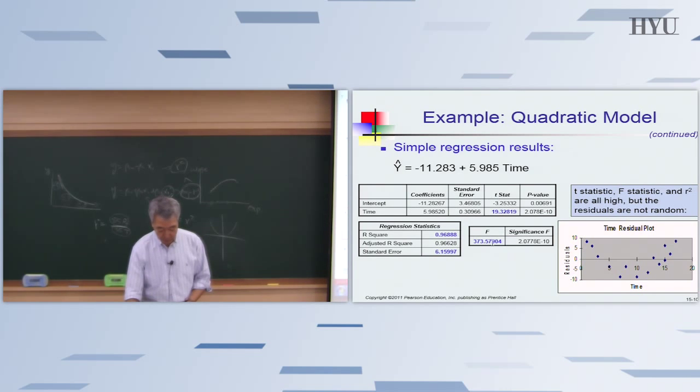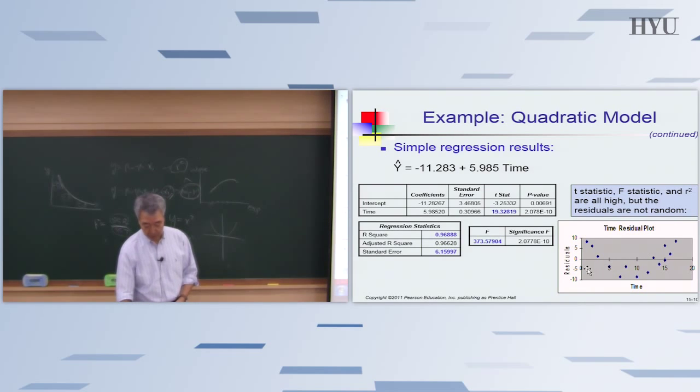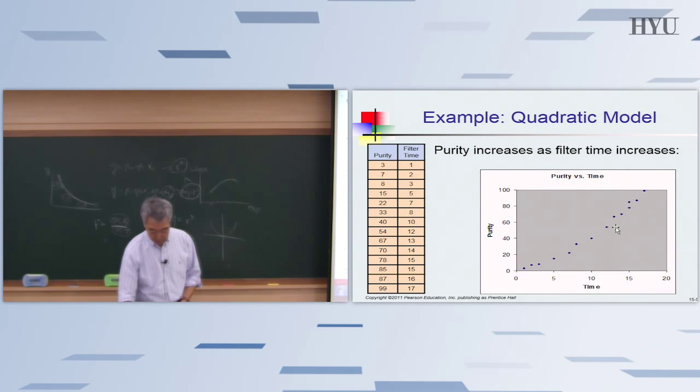And then you got this relationship, and when you look at the residual plot, you got a problem there. You see this clear pattern. Initially, you get positive error, and then it becomes negative, and it becomes positive. So that's a clear indication that this is actually a curvilinear relationship, and because you fit a straight line here, initially you have positive error, negative error, and then positive error again.